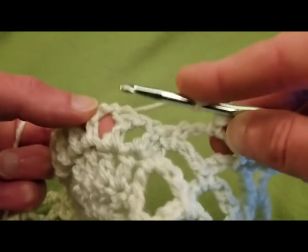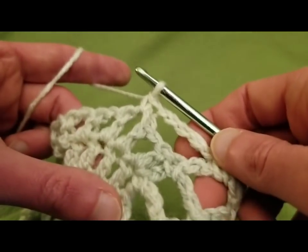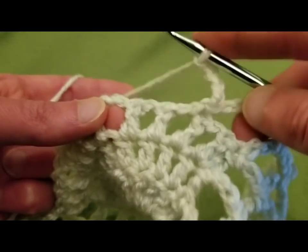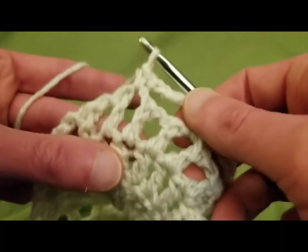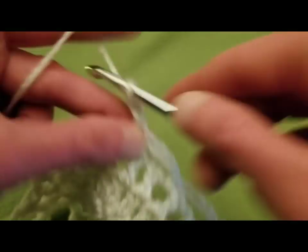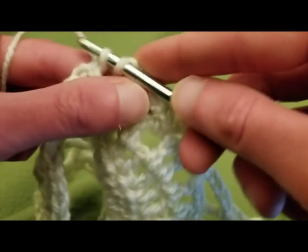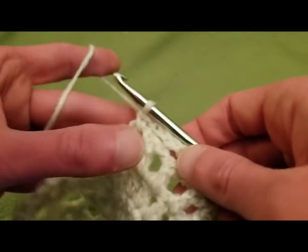So into the second space right here, single crochet, like so, chain 5, 1, 2, 3, 4, 5, skip the next chain 1 space going into the next one. So again, we're sort of leapfrogging over, as you can see. Chain 5, 1, 2, 3, 4, 5, skipping a chain 1 space going into the next one with a single crochet, pardon me, and then we need to do one more.